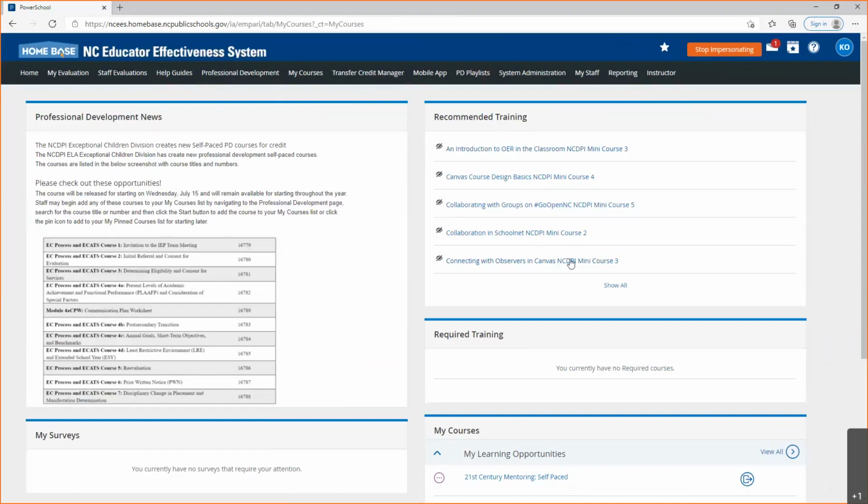You can hide a course if you don't want to take it and you don't want to see it either. You can hide it by clicking the I, and then to unhide it, you just click the I again, and it'll be on the hidden page. We're not going to go through all that because of time, but you can look at that if you see any courses that are recommended to you.